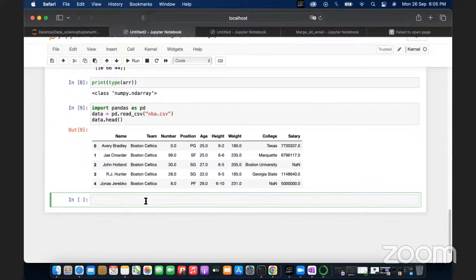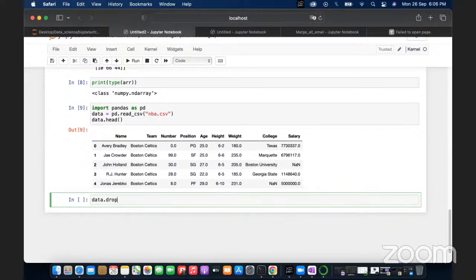At first I will drop all the null values, and all of you know how we drop the null values.